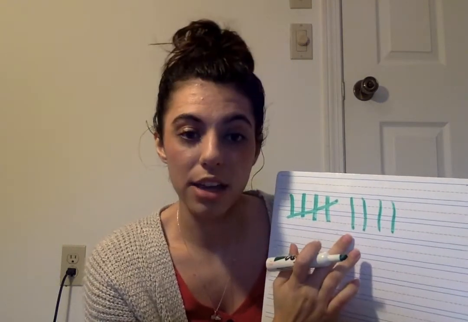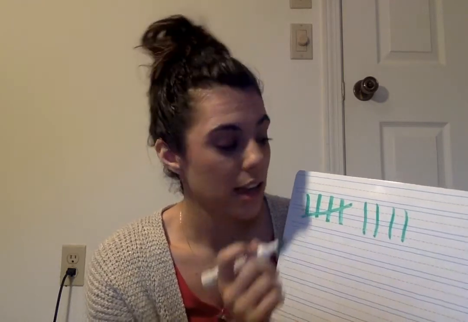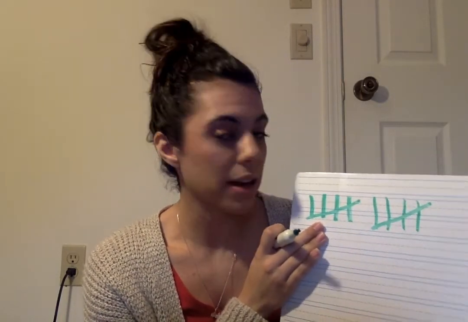So we have 5. If we wanted to continue counting, we would say 6, 7, 8, 9. Okay, here's my new bundle. I have 4 tallies. I need to tally up to make my 5th tally mark. Tally up would be 10. Okay, so in this bundle, let's look at the first one. How many tallies do we have? 1, 2, 3, 4, tally up, 5. So we have 5 in this bundle.